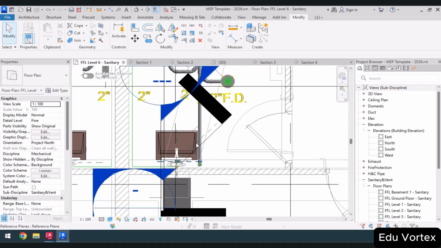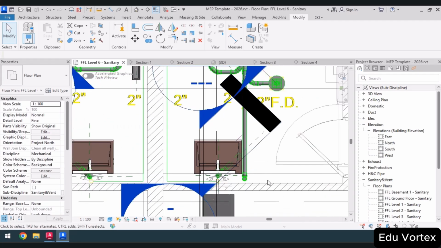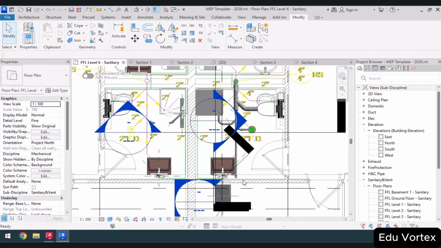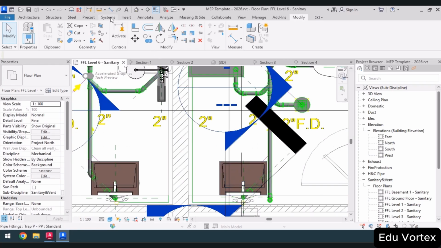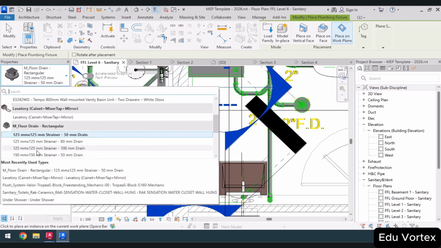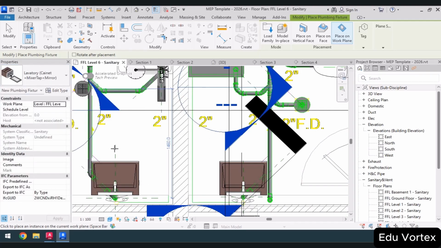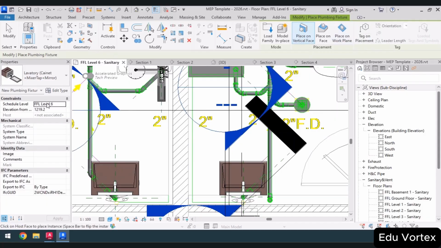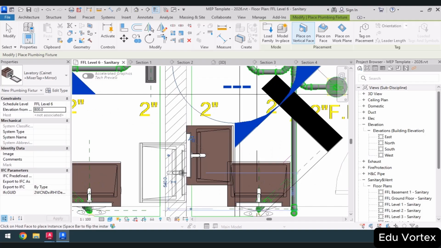So I have another option. For instance, if I place a bend here towards this side, it would be the best position for the sink. If I want to position it here near the entrance door, there might be some interference. However, I can rotate the sink in this direction. Let's try it out by going to the System tab and selecting Plumbing Fixture here, and I will choose the sink family in the vertical face with a height of 800 millimeters and click on this wall for placement.